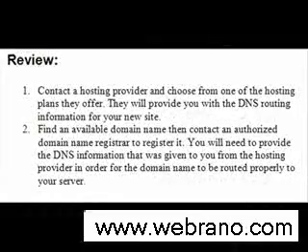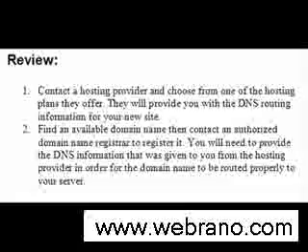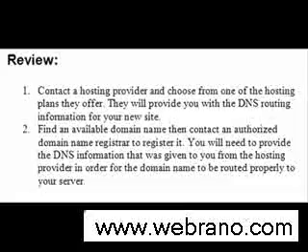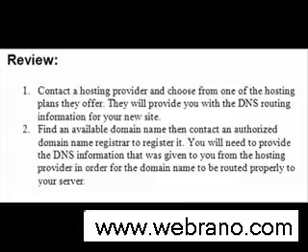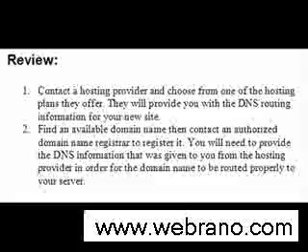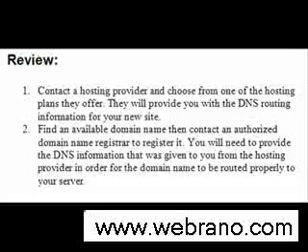So to review everything we've just talked about, here are the steps to get your website online. First, contact the hosting provider and choose from one of the hosting plans they offer. They will provide you with the DNS routing information for your new site. Second, find an available domain name, then contact an authorized domain name registrar to register it. You will need to provide that DNS information that was given to you from the hosting provider in order for the domain name to be routed properly to your server.